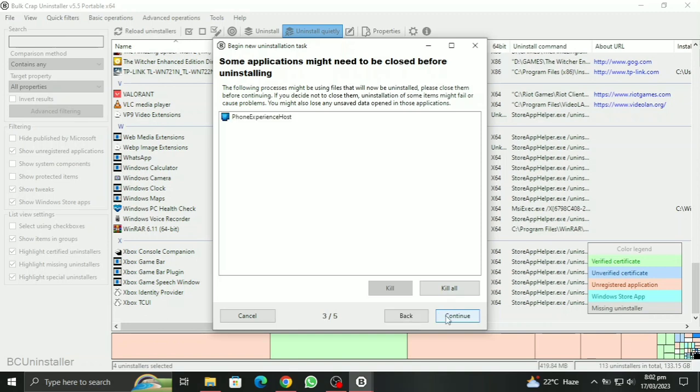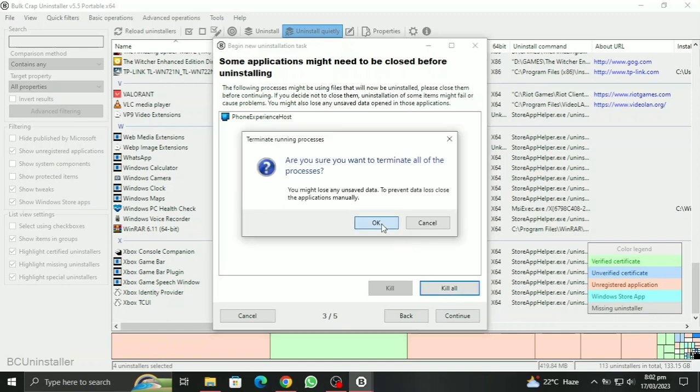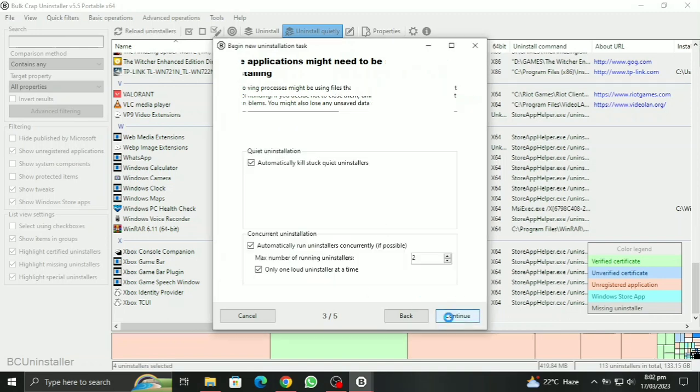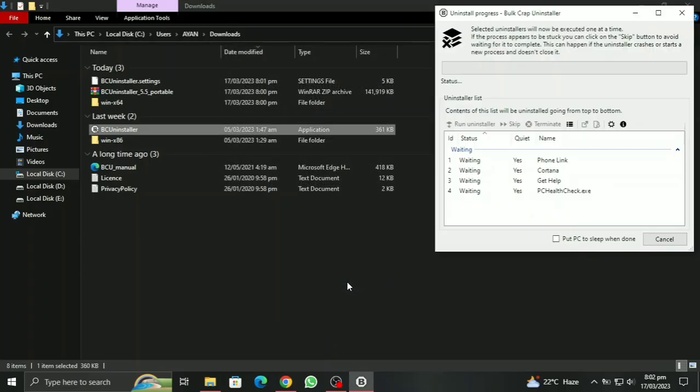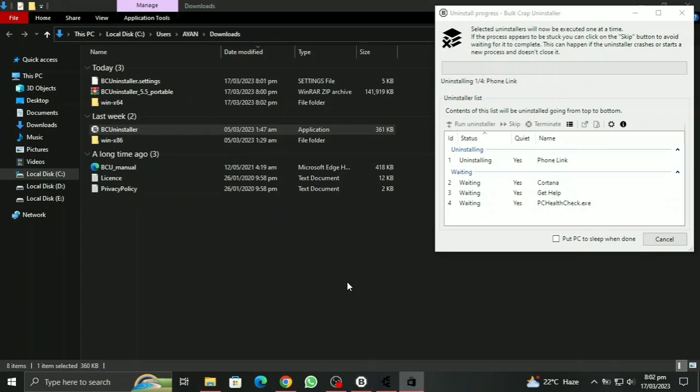Let's continue it and see. Okay, these are some processes that are running in the background. I'm gonna have to kill all of them. Here we go. Let's continue it. Continue once, and it's showing me how much space I'm gonna save. It's about half a GB. Anyway, this maximizes my PC's potential and is very nice for my PC's smooth working. So I recommend it.